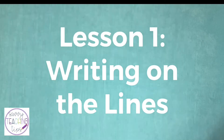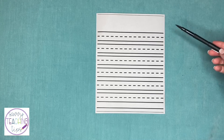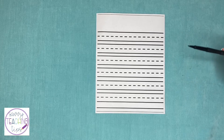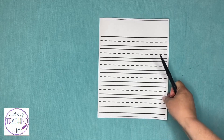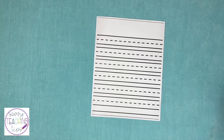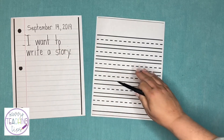Welcome to How to Teach Journal Writing. The next kind of paper we're going to use is called interlined paper, because you have a top line, a bottom line, and then in between you have a dashed line — it's in between the lines, so it's interlined. I'm going to show you how to write what I wrote on the last page, and I'll even bring it out so you can see it. I'm going to write that on this page.